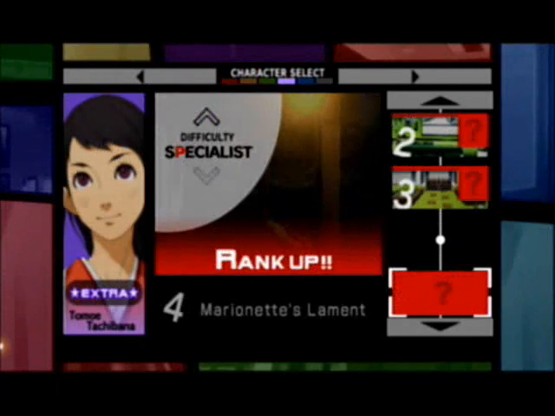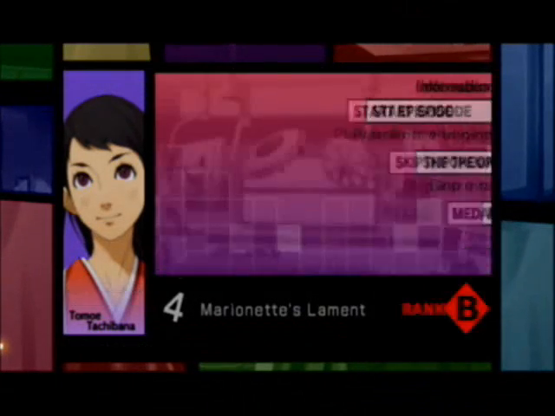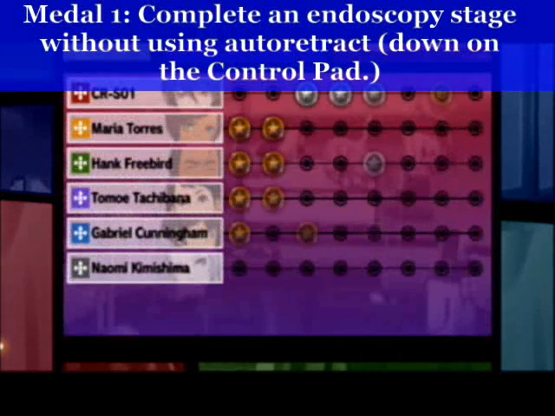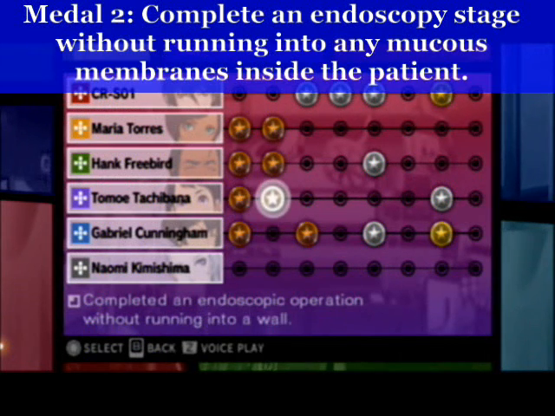Well, you can also hit minus to skip cutscenes, like the ending cutscene. Now that this is over, I want to show off all the requirements for Tomoe's medals, and I'm going to edit the requirements for those into the video itself. Some of them I already have, but most of them I don't.